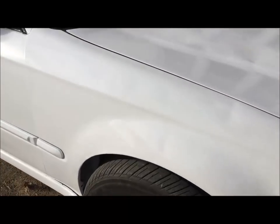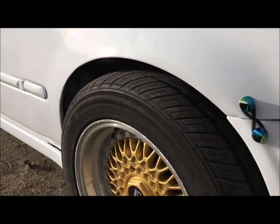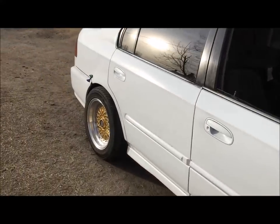and call it good until I get smaller tires. I know a lot of you guys are like, that's still a lot of gap, but you know what? I like functionality, so function over form any freaking day of the week.